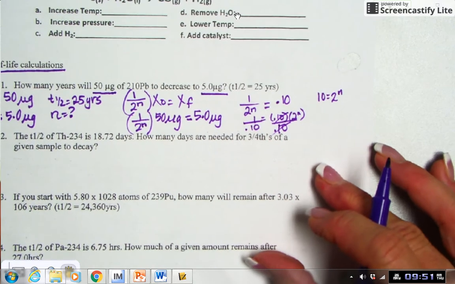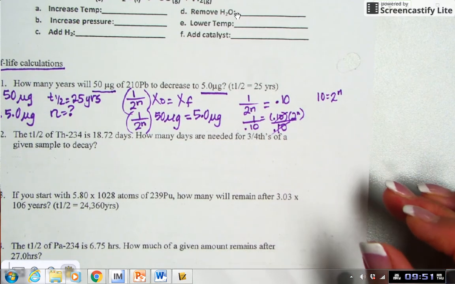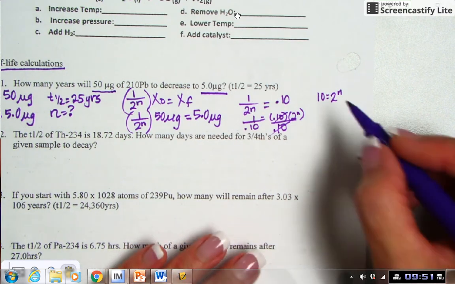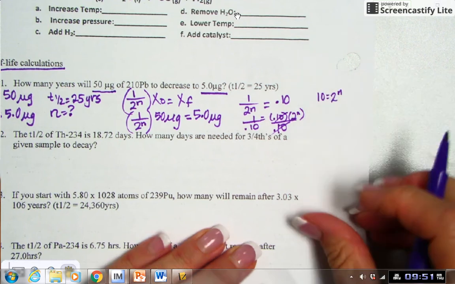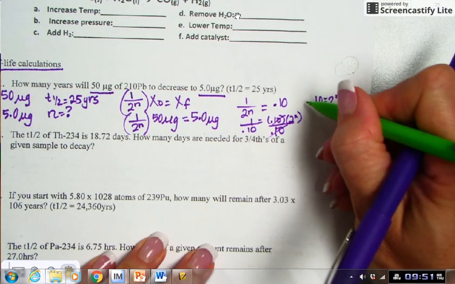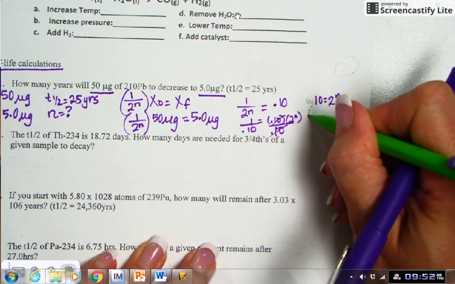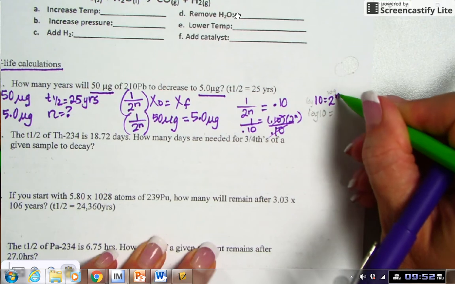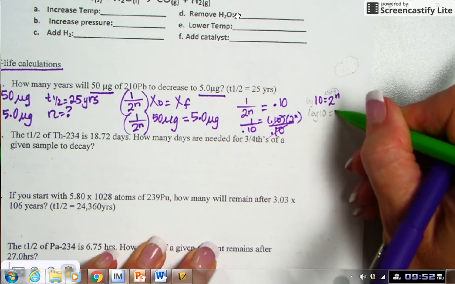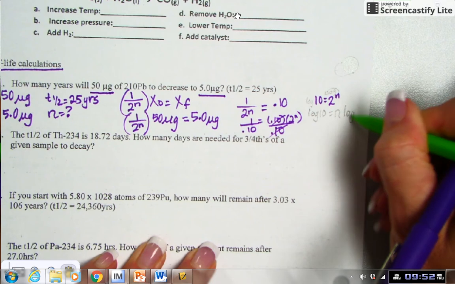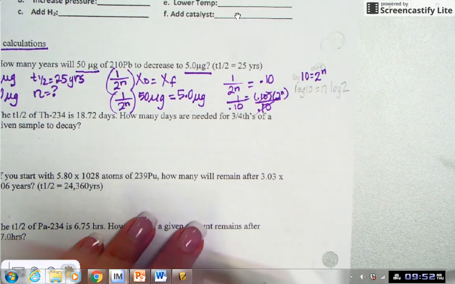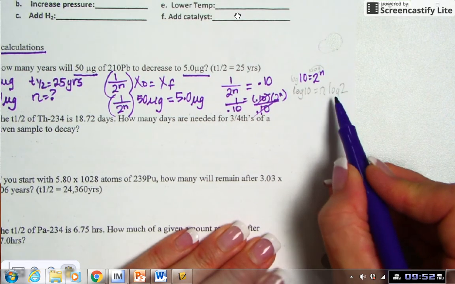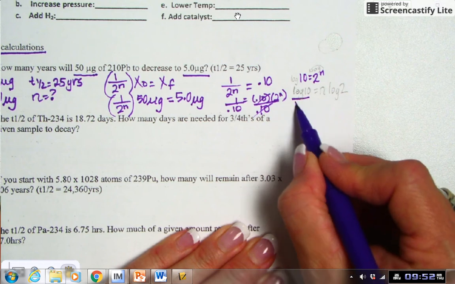Now this is not a perfect power, so you're going to have to use the property of logs, or you may know it better as left, right, center. Now, what you do is you take the log of both sides. So if I take the log of this side, that gives me log of 10 here. If I take the log of this side, that's going to allow me to bring the n down as a coefficient. So it's going to give me n times the log of 2. And I wrote that in pencil. I know that's not really showing up dark, but that says log of 10 equals n times the log of 2. Now, to isolate my n, I'm going to divide both sides by log of 2.